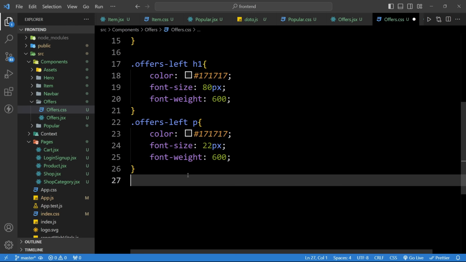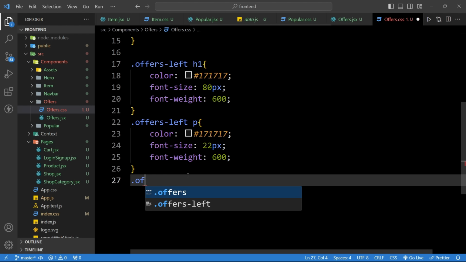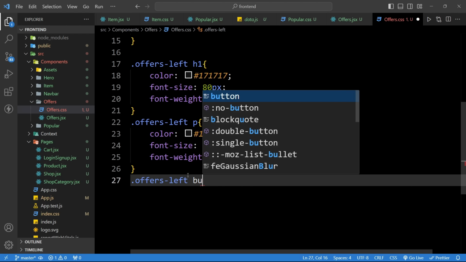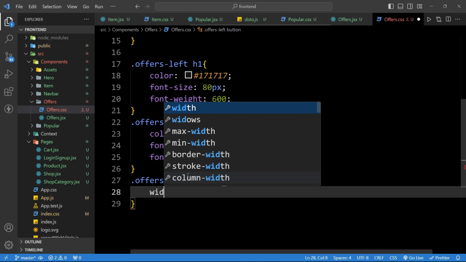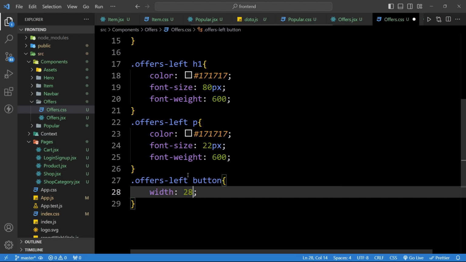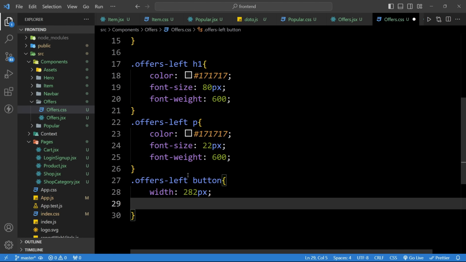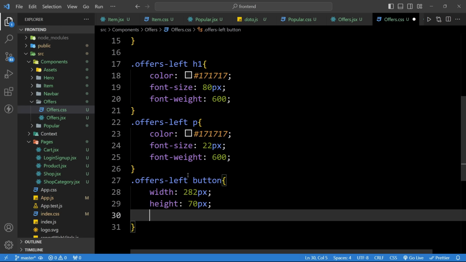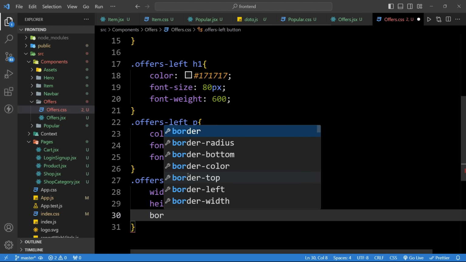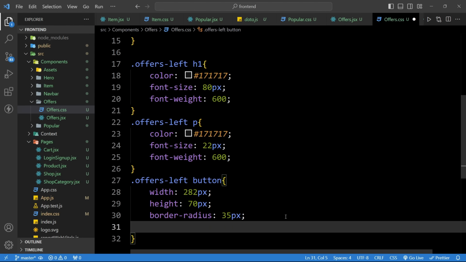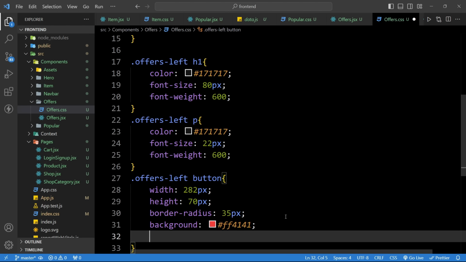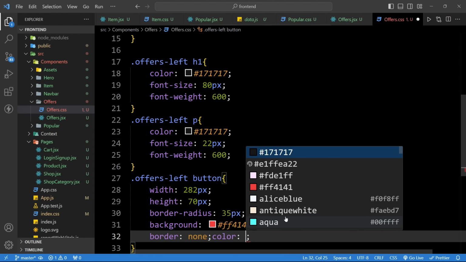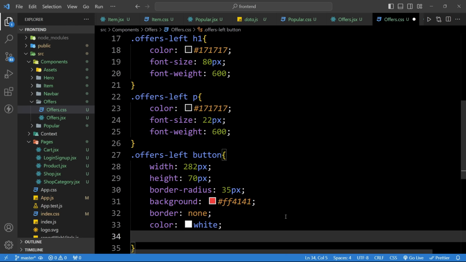Now we will add the style for the offer button. So just add .offers-left button tag. Here we will add the width 282 pixels, height of 70 pixel, border radius of 35 pixels, background color, border none, then color white, that will be the button text color, and increase the font size.